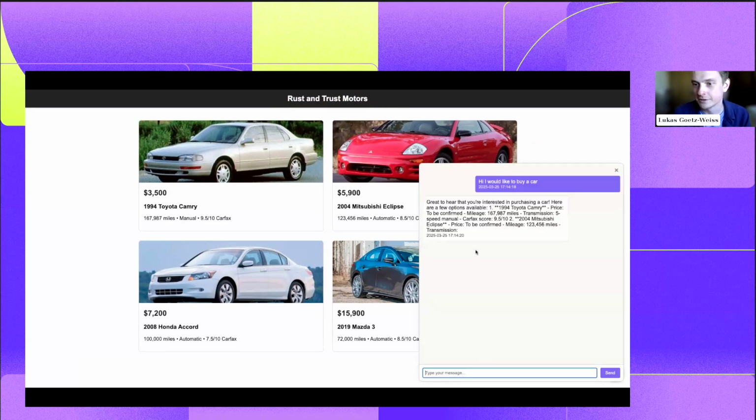And sure enough, we'll get a response back. And based on that agent instruction that we gave, it's going to tell us about some of the stuff on this page and guide us towards, hopefully, a purchase decision, right? So that's great. So far, this is more an OpenAI demo than an Eppo demo.